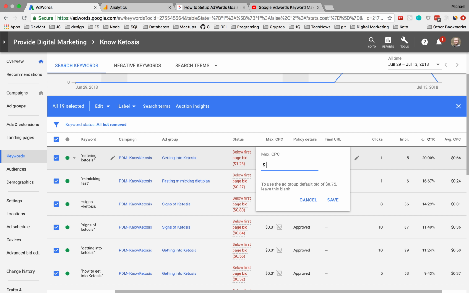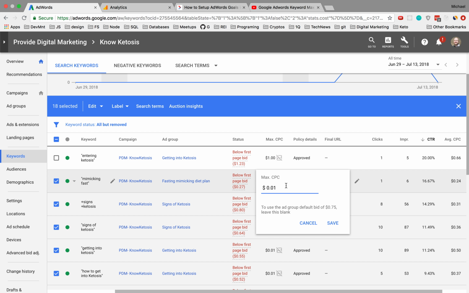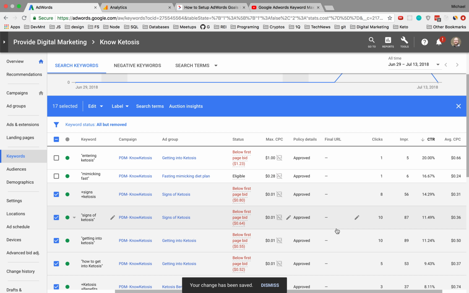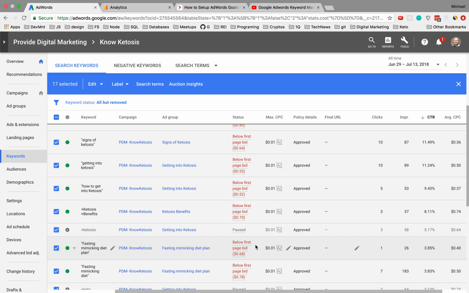I'll keep this one as $1 just because I am cheap. But on these other ones that are like 27 cents, go ahead and make that 28 cents, so you can maybe beat that first place bid by a cent. So I'll go through and change these. Most of these are pretty cheap. Yeah, 80 cents, 64 cents, 55, 52, 70. So I'll go and change these.